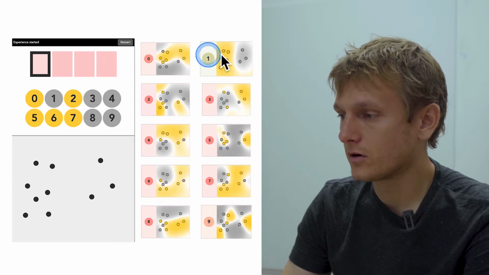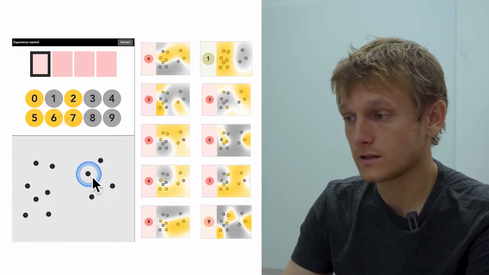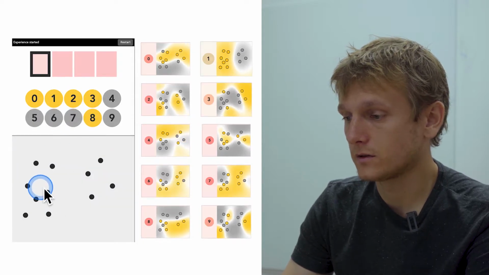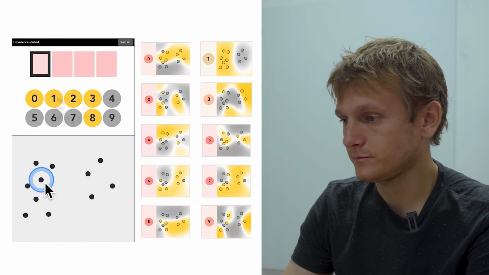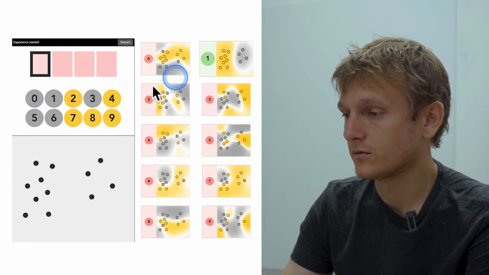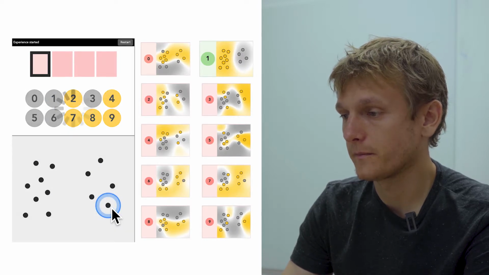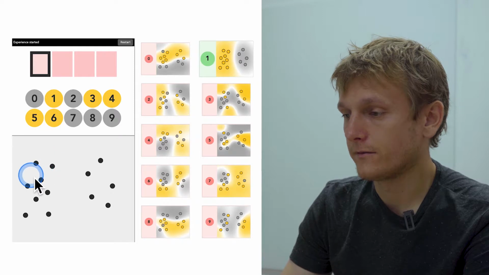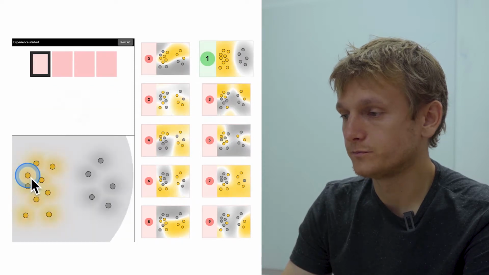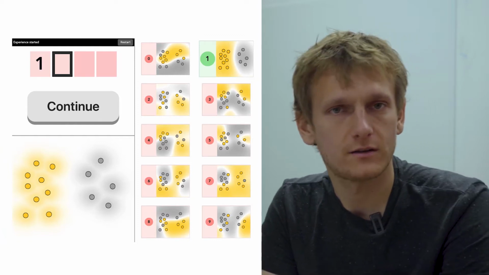So let's keep going a bit. Number 1 is now gray. I'm going to click on the right side, yellow on the left side. Now 1 is really high probability. Let's click until we validate number 1. So on the right side for gray, on the left side for yellow. And that's it. So now the algorithm has finally made a decision.